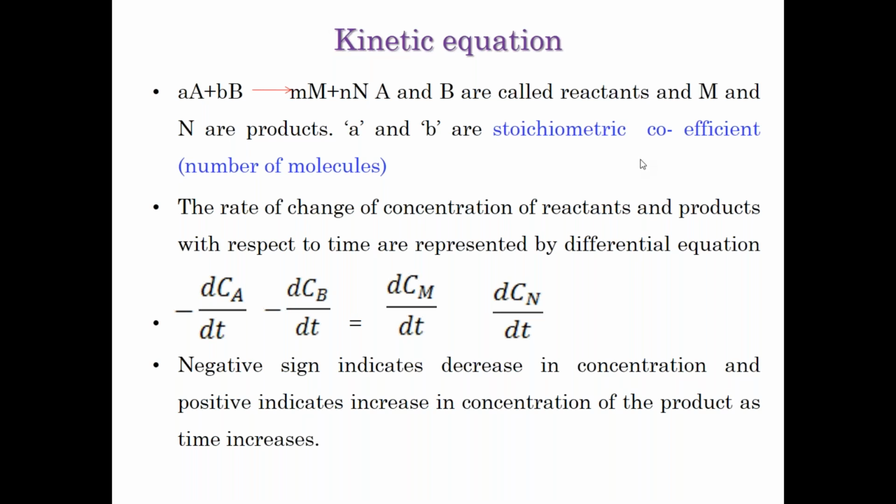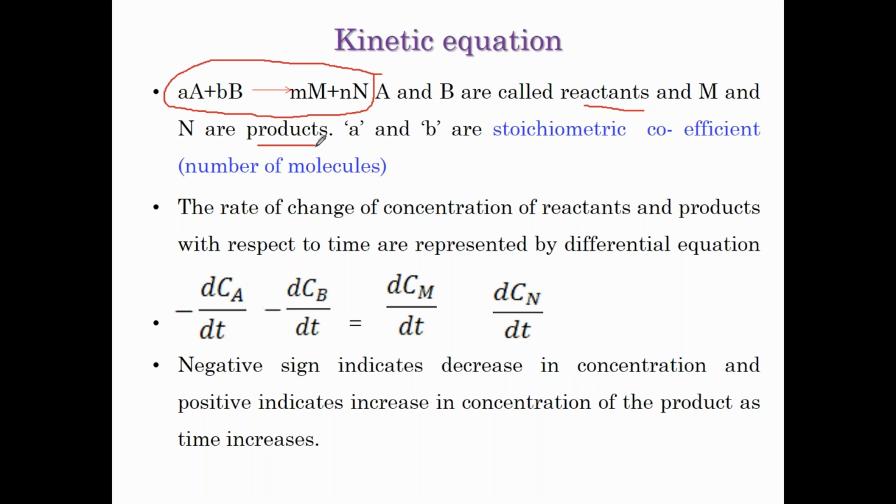So don't correlate this to a realistic situation; let's understand in general. If this is the chemical equation you write, what is the chemical reaction? We understand that a drug A is there, and drug B which is interacting, and it is converted into two products, that is M and N. So A and B are called the reactants. We are learning the designation they are called by. So the reactants, and M and N are called the products.